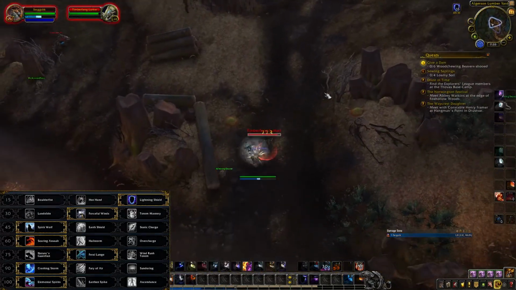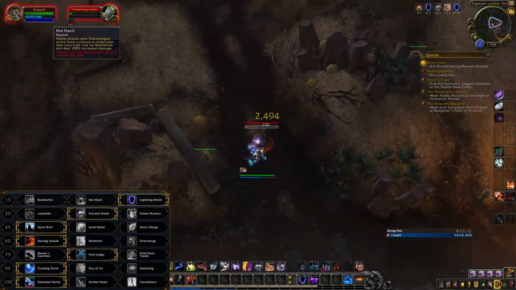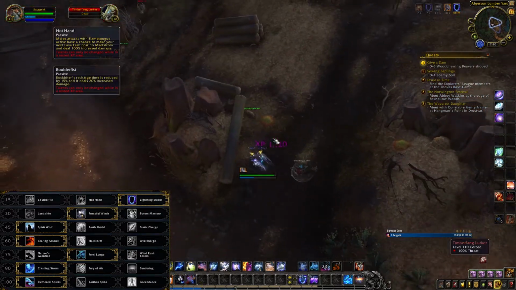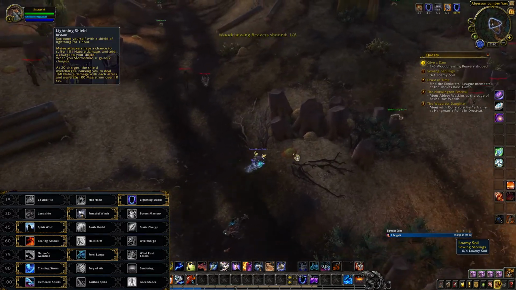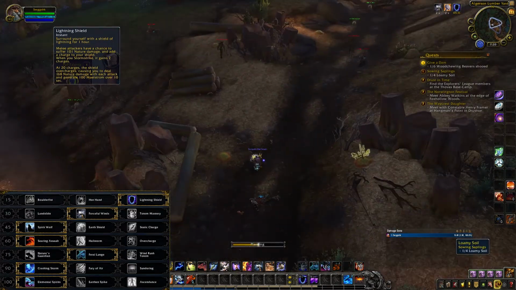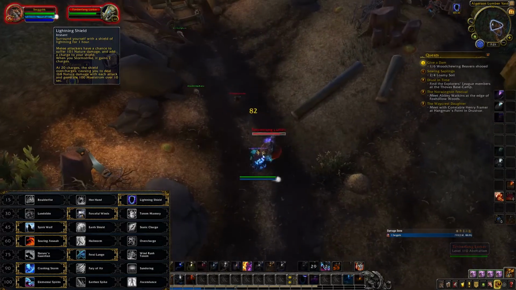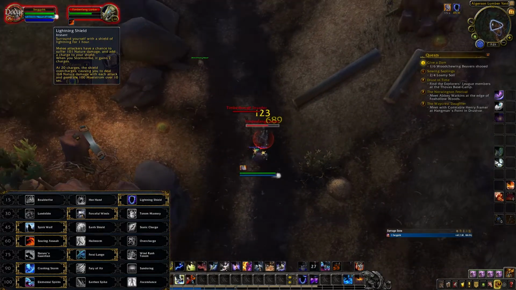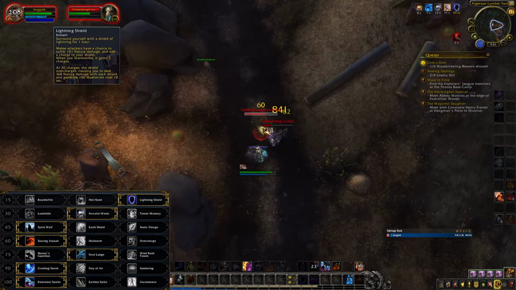In Tier 1, Windsong was removed, Landslide was moved, but Hot Hand remains and is unchanged. Boulder Fist was moved in from Tier 7 and was also unchanged. Lightning Shield was moved in from Tier 4 and was reworked. It now grants 1 charge when hit by a melee attack and 2 charges when you cast Stormstrike. When it gets to 20 charges, the shield overloads, causing you to deal nature damage with each attack and generate 100 Maelstrom over 10 seconds.